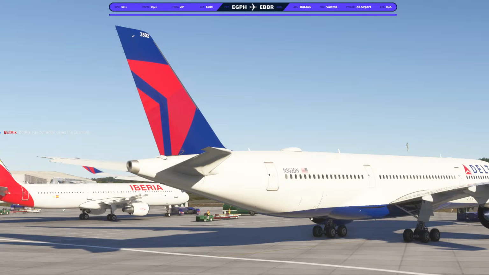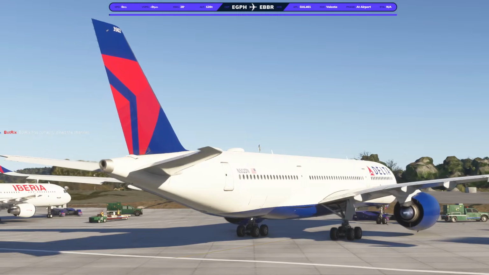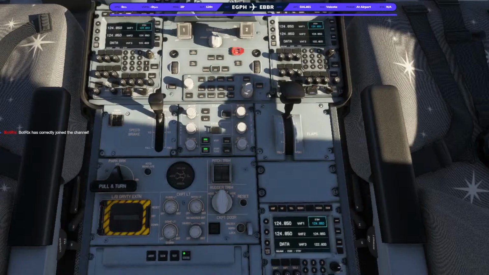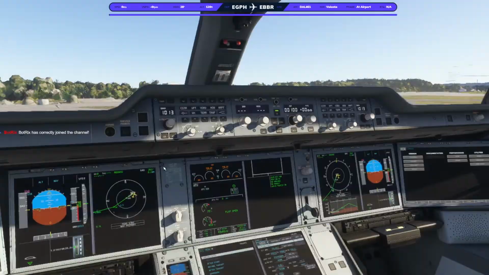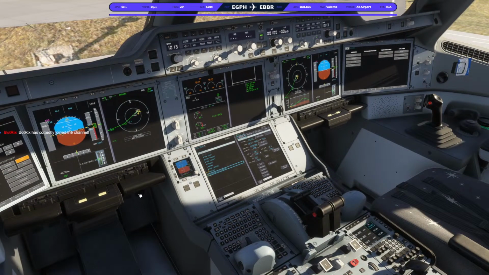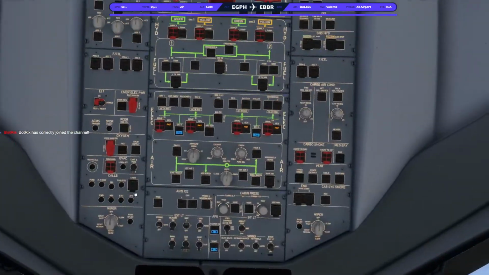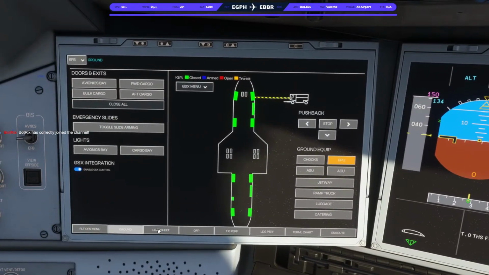Really good. So now the APU will be ready in a second. But we're almost good to go here.